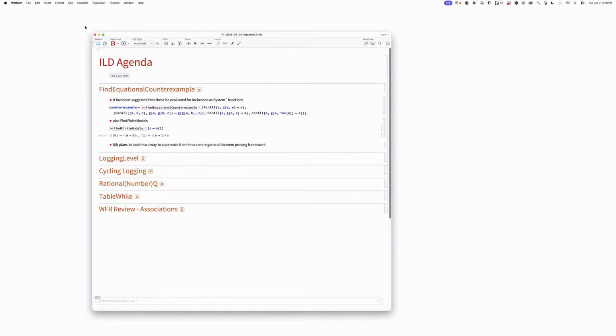I think they do. I mean, find finite models seems like it makes sense, but I think finite models would be like some kind of property or an artifact of that counterexample, maybe also, right? Or just another way to do the proof. I think I understand find equational counterexample, but what is find finite models? Given you have some relation, like some operator.